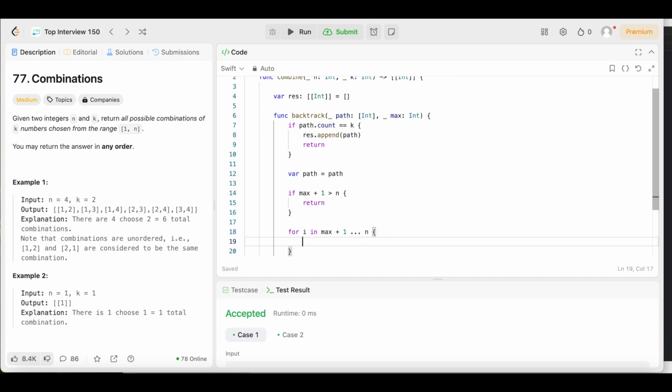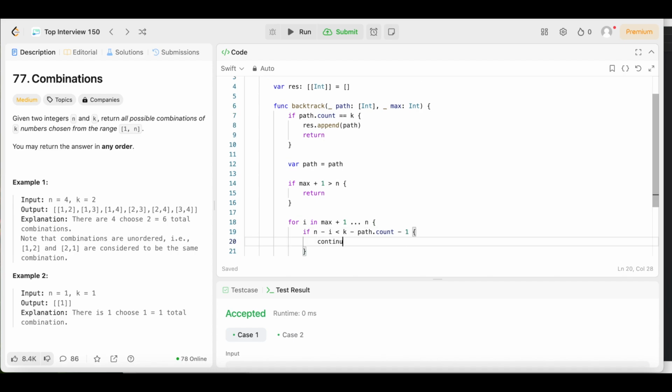And we need to see if the remaining numbers are insufficient to complete the combination, then we need to just skip it, right? So we need to say if n minus i is less than k minus path dot count minus 1, we could just say continue, which will skip it for us.